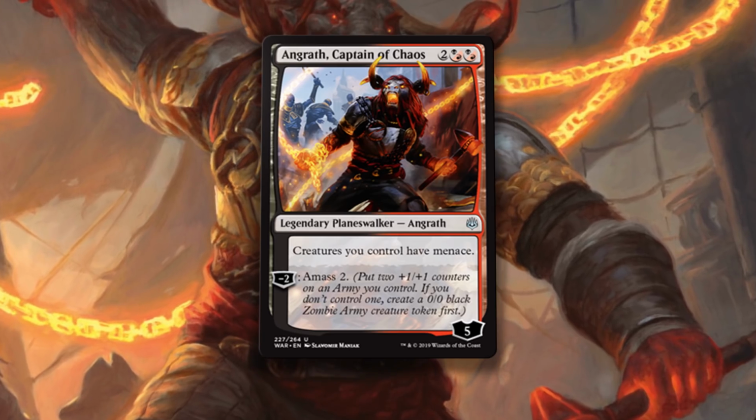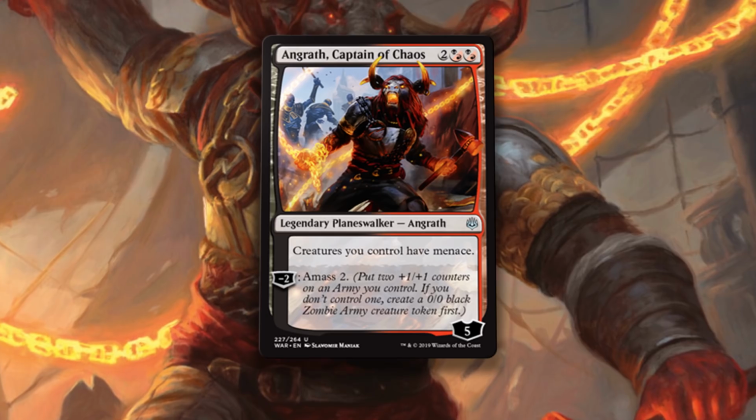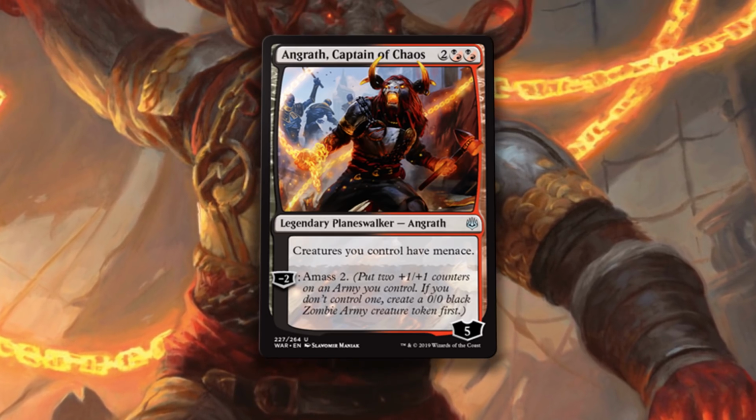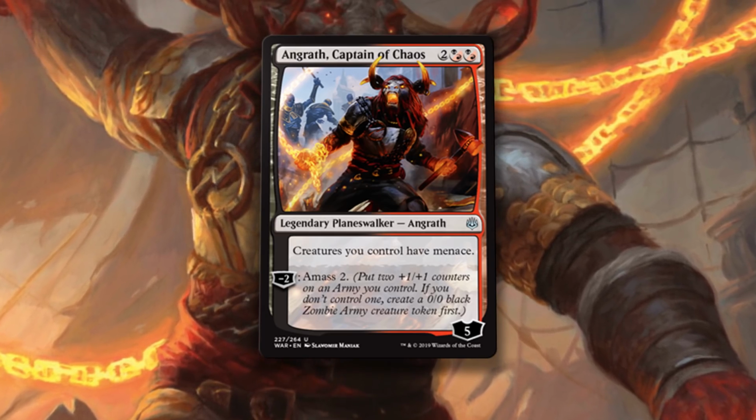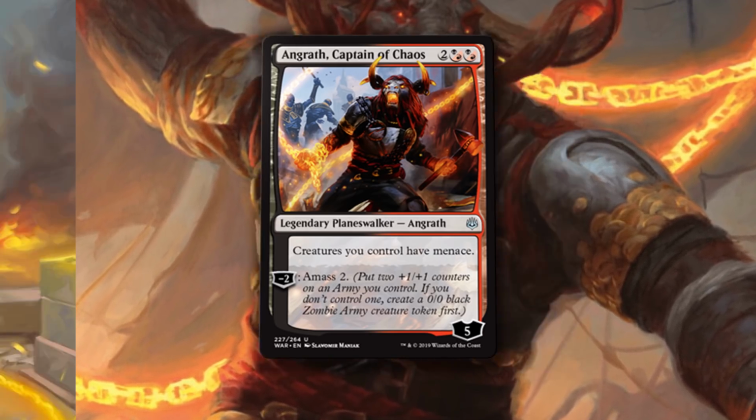Don't get me wrong, I'm all about amassing an army, but pseudo evasion on your entire team is pretty sweet, especially in a deck that's red or black, both relatively aggressive colors in limited. I think Angrath is going to be a fine limited card, but I'm not sure he's meant for constructed this time around. He's a bit clunky.